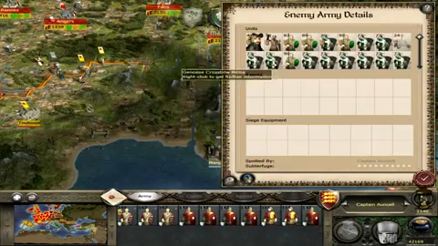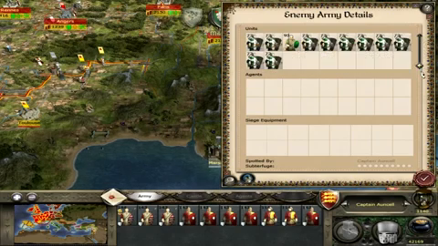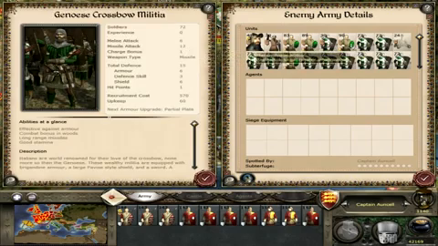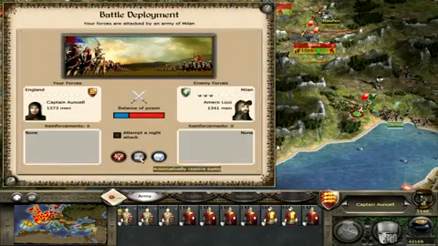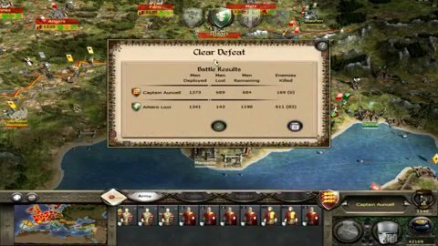Oh my god, have you seen this? Genoese crossbow militia. I wonder if I can... No, it's not possible to win this. I'm not gonna fight it. It's only a captain with town watch.